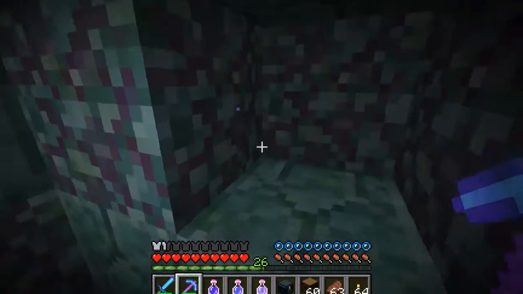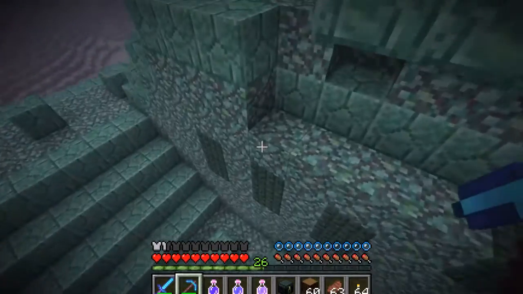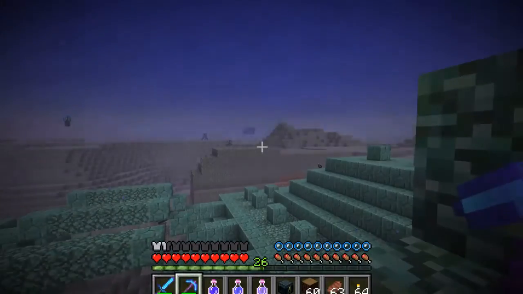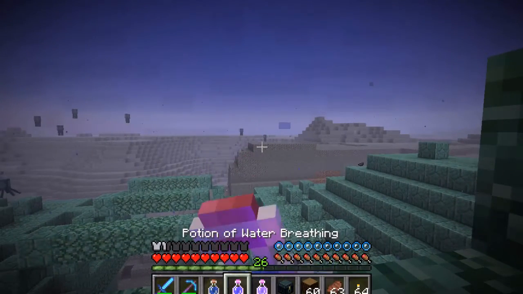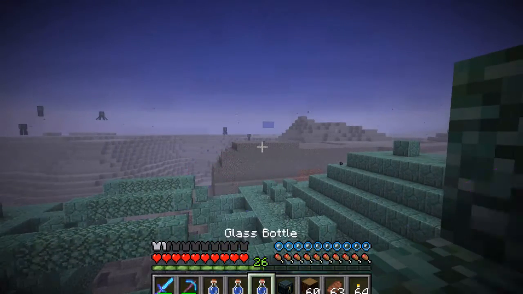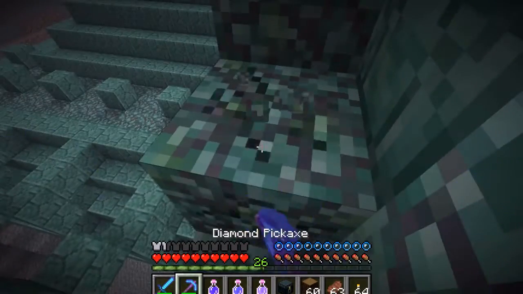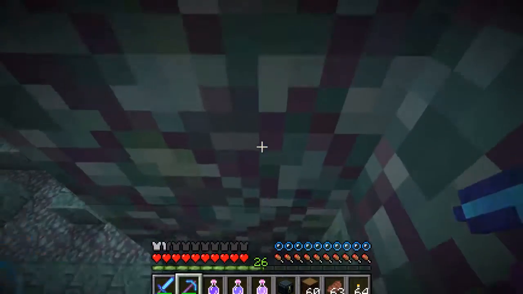Why does that have a block missing? I couldn't have hit that one already. That's interesting. So we'll come down here. Just what we're doing is grabbing this. You notice I've got the night vision going away. And we'll get water breathing again and invisibility. There we go. Put those away. Now they're all filled up with water, but what are you going to do? Because we do happen to be underwater.